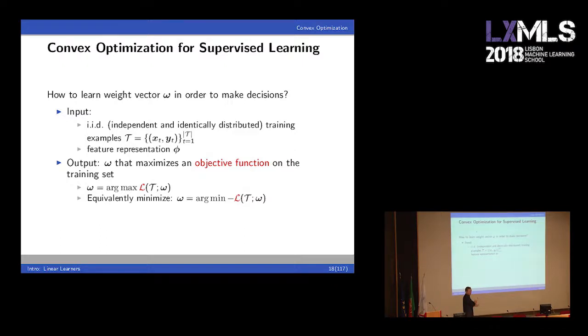But here, for the linear models, we can use convex optimization, and we have all the guarantees that the mathematical framework of convex optimization tells us, namely that we can find the optimum, and we know how fast we can find the optimum. So, okay, what do we start out with in convex optimization? We start out with training data, which we assume are independently and identically distributed, so it's called IID.